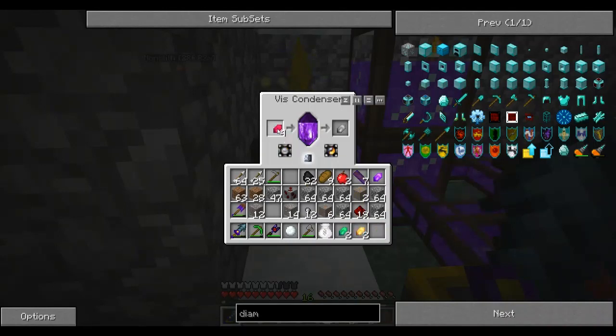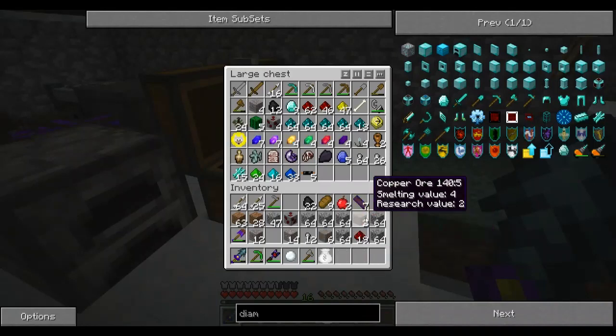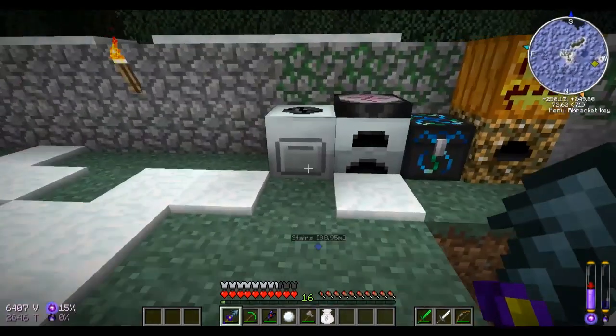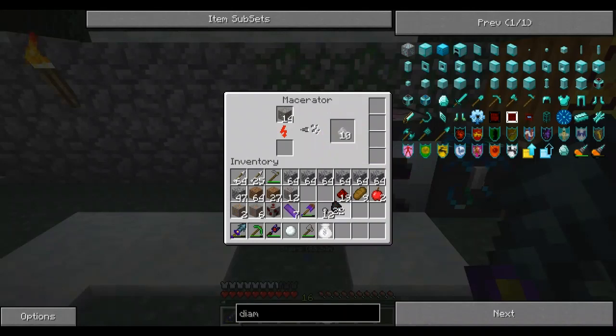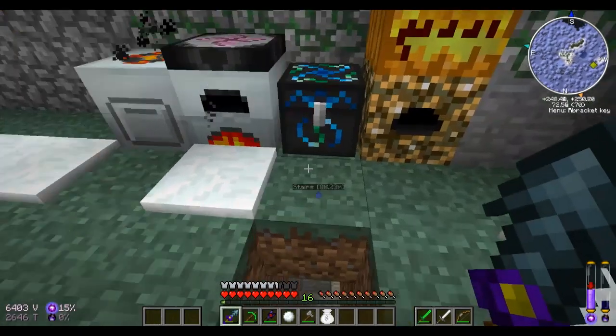Now we'll put two of those in. So we're doing 7, 8 of those. Sort my inventory, sort that out. Okay, we need to obviously fix that iron ore up. So that's going to need coal. We'll do just fine.